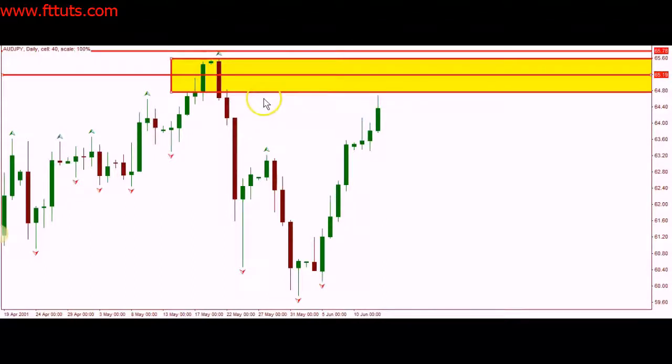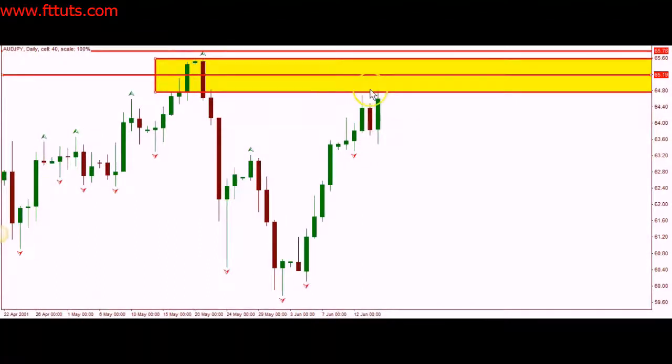Now it's a personal choice. If you want to put your entry at the beginning of the zone, this cuts some of the zone in half because price more than likely moves back up into the zone. So you're going to cut some of your risk, okay? So let's see what happens. So price hit, we would have been triggered right here if we put our entry there.